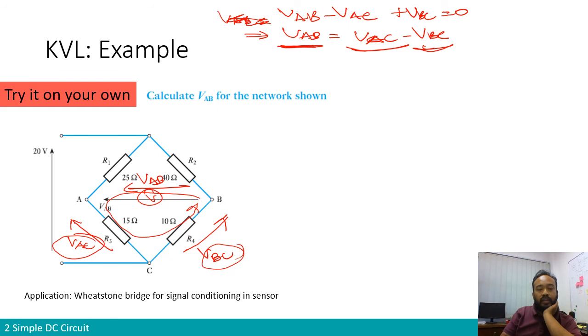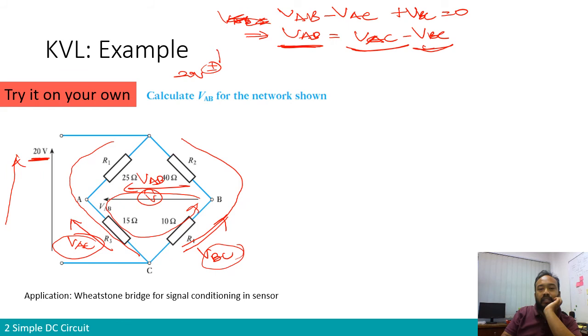If you look here, you have an input voltage of 20 volts, and the voltage goes in parallel with this branch and this branch. If I redraw the two branches, you will have 20 volts over here, and then two branches in parallel: in here it's R1 and R3. Over here you have R2, I'm sorry, you have R2 and R4, and VAB is between this point and this point, right?